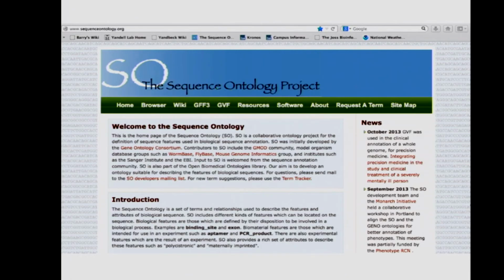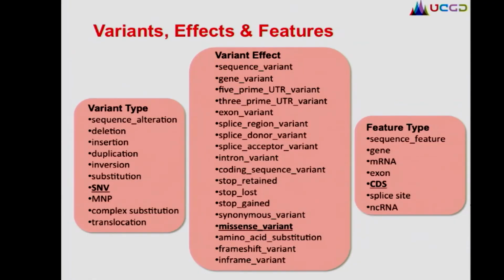So I'm going to give a few slides to give a shout out to the Sequence Ontology. They manage the file formats for GFF3 and GVF, which is closely related to VCF, in standardized ways. They maintain an ontology of all the kinds of features, both gene model type features and variant type features, that we talk about in this domain, and they provide some software to help work with those tools.